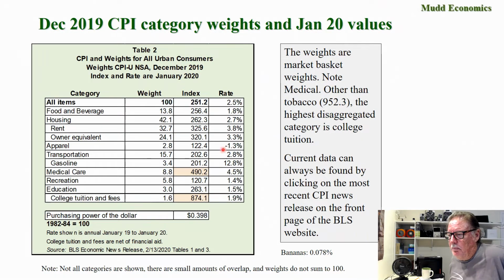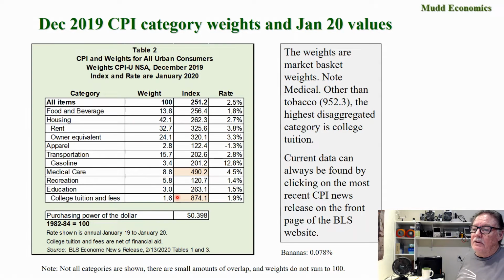We spend 5.8% of our market basket on recreation. Small index, that hasn't been rising very much, 1.4%. I thought I would throw in education. That's not a major category, but I thought you should know what it is. Not specifically education, but college tuition and fees. There are 80,000 items in this index. There are 3 or 4 that are higher than this category. Its weight is only 1.6, but for you, it's 0.9.